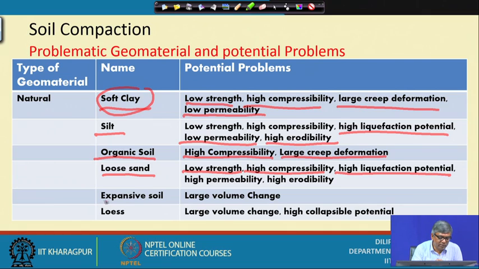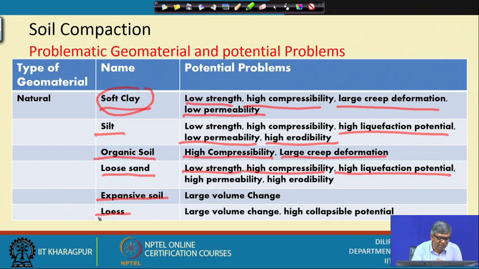Similarly, there is another type of soil, expansive soil, which is normally good, but when it comes in contact with water it will swell and cause the building to move up, sometimes noticeably. When it dries, in the dry season, the soil contracts, and as a result it pulls the foundation downward. So with the seasons, if the foundation is built on expansive soil with seasonal variation, the building sometimes goes up and goes down, and that way structural damage takes place.